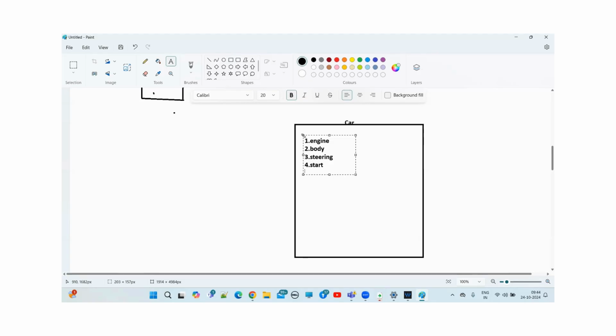Just for a car, the basic things you tell me: engine, seat, body, steering, start, wheels. Seat. Body means that one only, right? Fine. Do you tell me anything else we require?